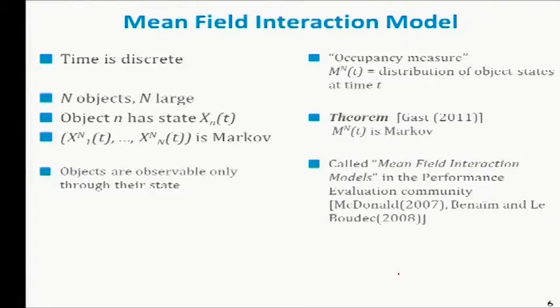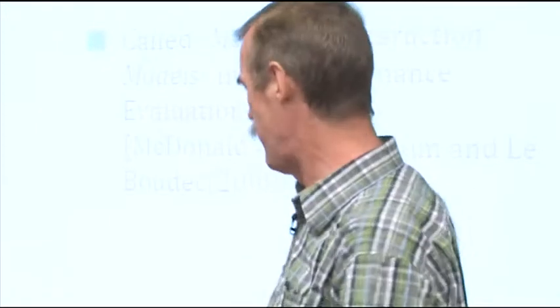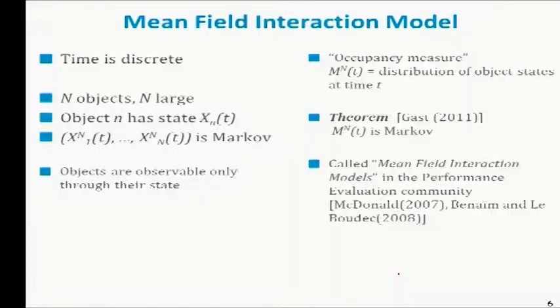And the key thing is that every object has a state, such that the collection of states of all objects is Markov. So I put a capital N in a subscript here. It means when the total population is N. So I must be able to describe the state of an object. And my complete system is the collective state of all the objects. And the key assumption is that objects are observable only through their state. It looks like an innocuous assumption, but it really means that if I am simulating the system, there's nothing else I need in my simulation than everything that is described here in this state description.